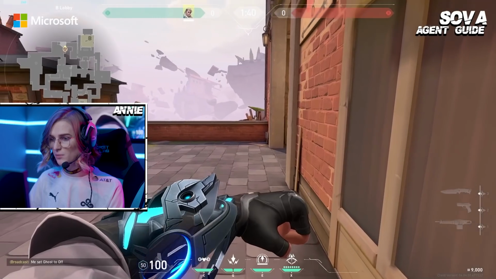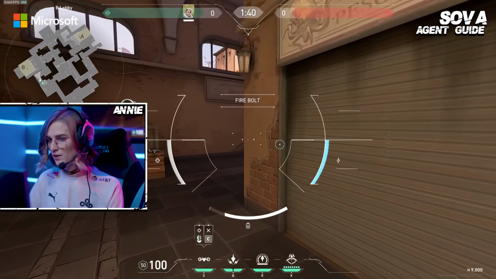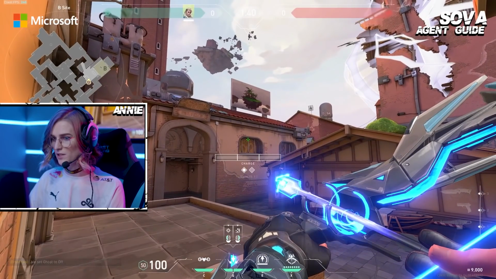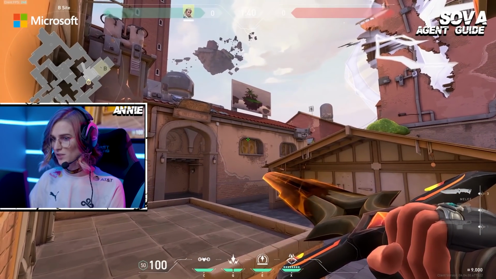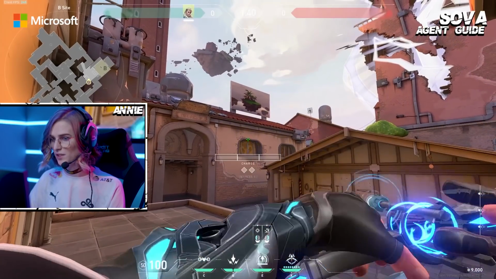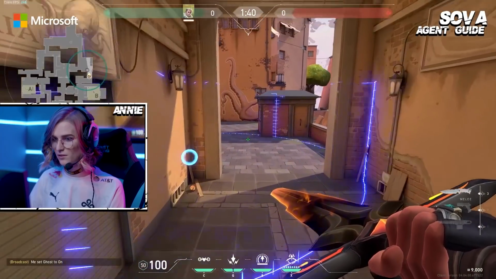Sovas do. So enemy Sovas will do this pretty standard drone to come out B main like this. If I'm playing defense and I know that the enemy Sova likes to drone, I have this little lineup right here. Boom. I just aim at this little middle bar right here, and then it's a one charge, one bounce. And this will land right on top of him.